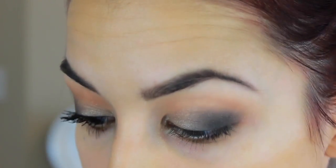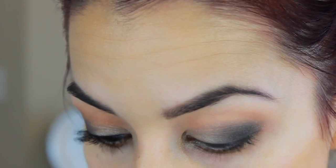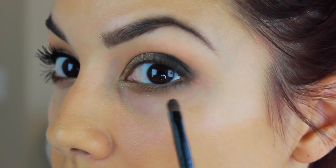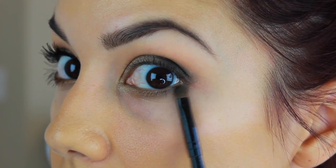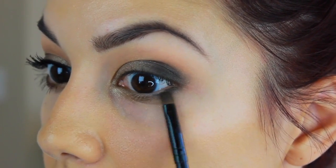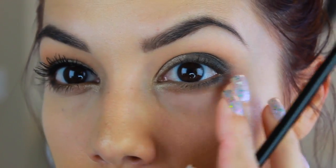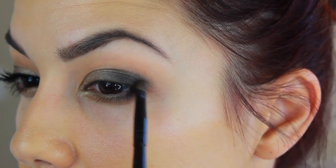With that same brush, I'm going to go back into Black Ivy. Again, just ever so slightly. I'm not going to do too much. I'm going to kind of darken up this outer part to kind of match this other eye here. And I'm going to tilt my head to the side so you guys can see what I'm doing. And kind of come in here and just sort of thicken that a bit.